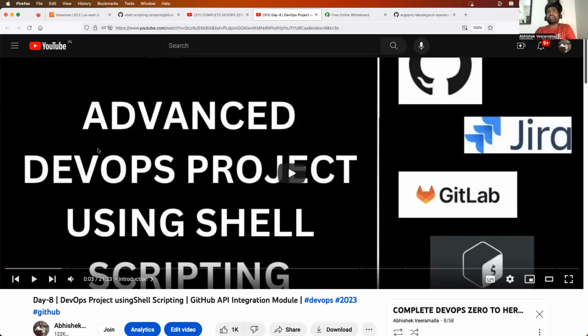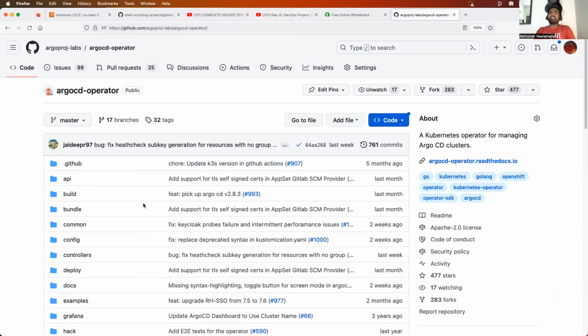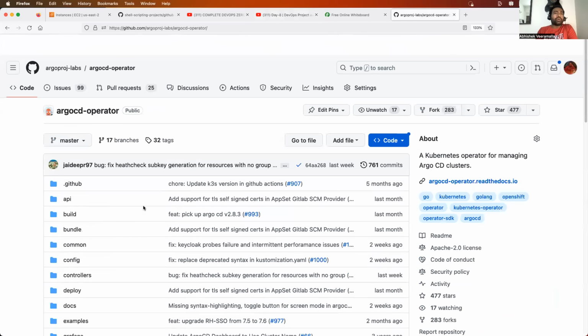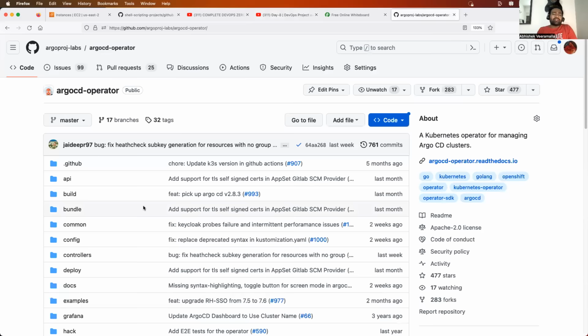I'll explain right from the basics what exactly we are going to learn. So let's say that you are a DevOps engineer and this is one of the repositories that you are maintaining. That means you are creating users, right? And you are monitoring this GitHub repository. Monitoring in the sense that if there are some vulnerabilities on the repo, or you are creating CI/CD pipelines on this repo. So basically you own this repository.